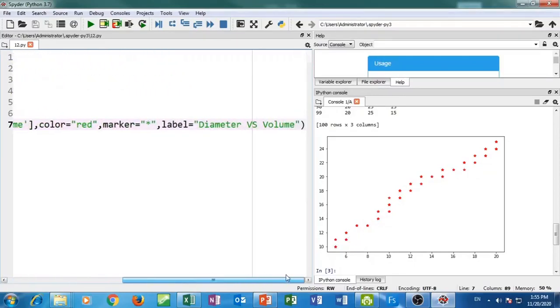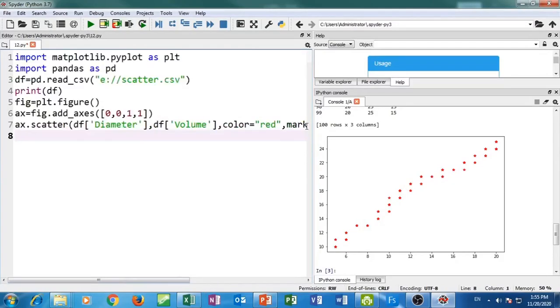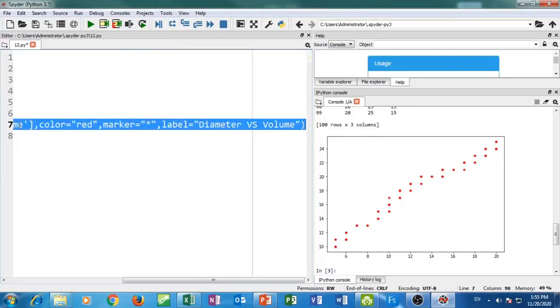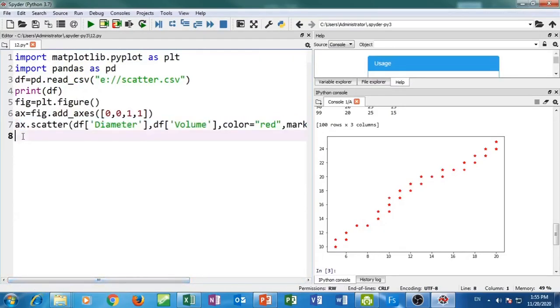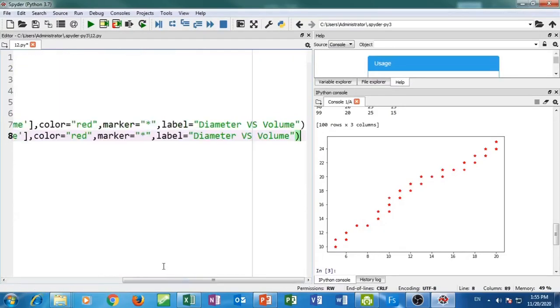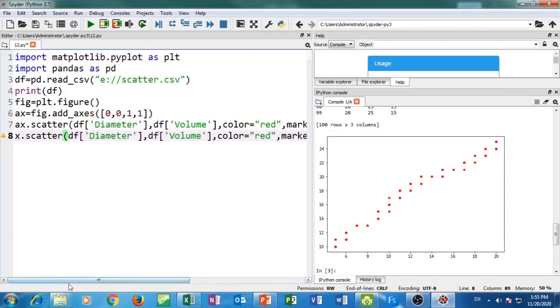Now what if I want to plot another line in this scatter plot? So I have to again use this scatter function. So here I just copy paste. Now I want to show basically the relationship between diameter and height.